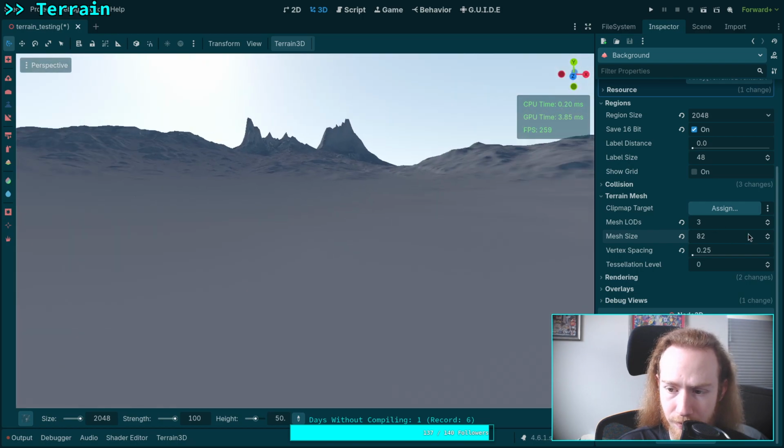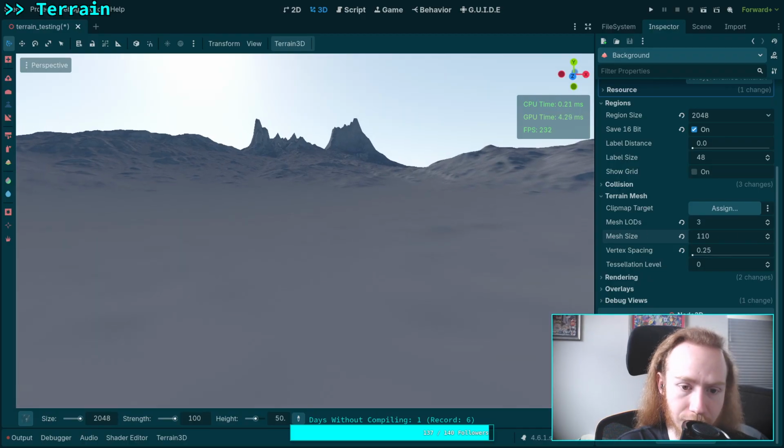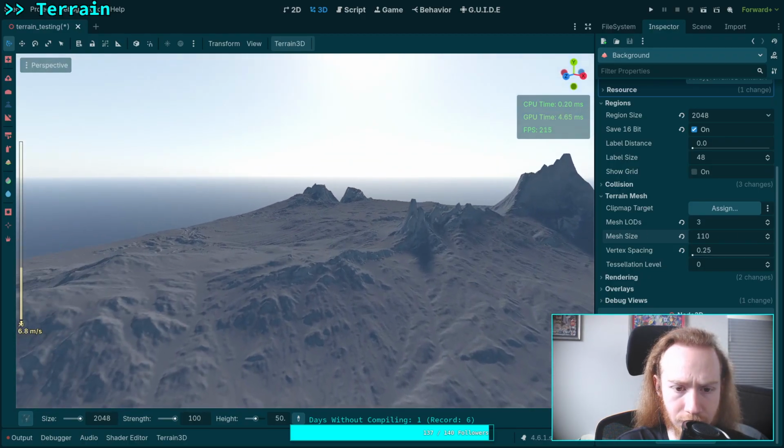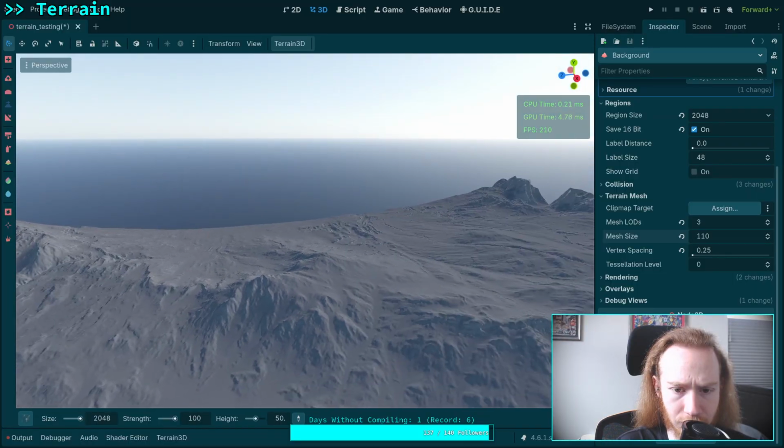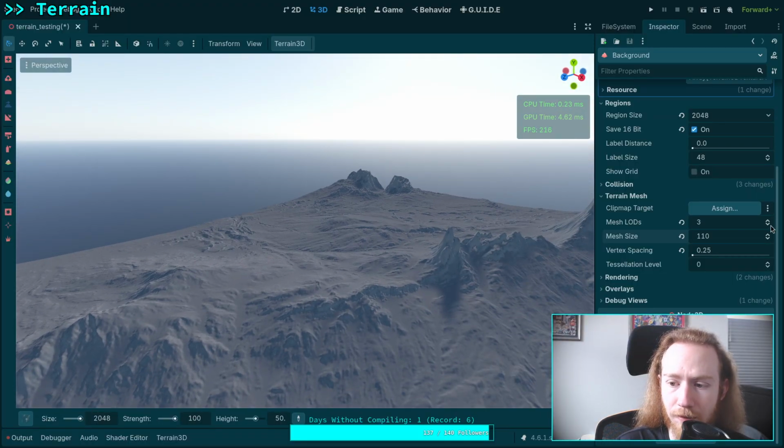Is it cutting away? Oh, there it is. I'm confused how it's getting... I guess it's like the LOD 2 is stretching out there.